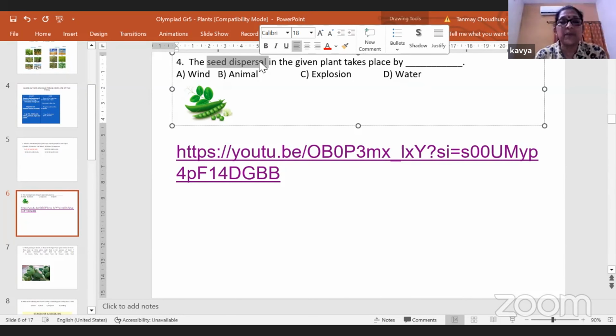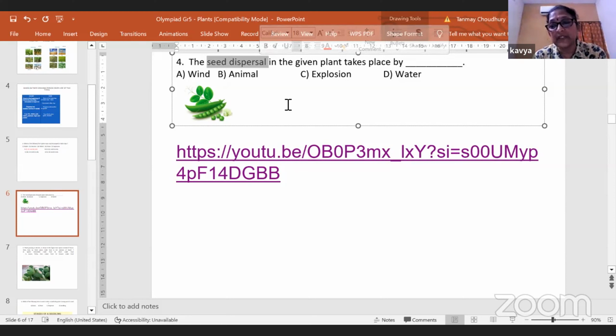So similarly in plants also. If you grow many plants in a small pot, it will not be healthy. But if you grow one plant in one pot, they will get a lot of space to grow, lot of nutrients, enough space, enough water. So that is why seed dispersal is necessary. But seed dispersal will take place how? There are many methods or many agents of seed dispersal. For example, wind, animals, explosion, and water. Okay. So this one disperses by explosion.